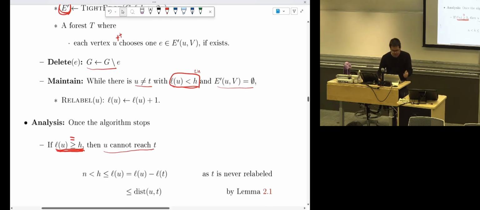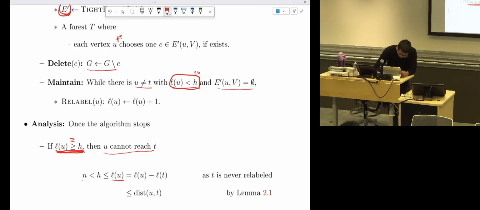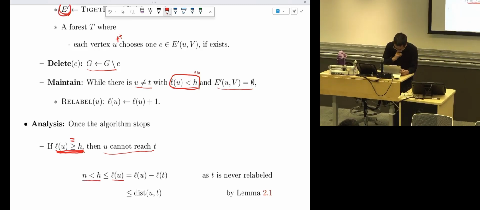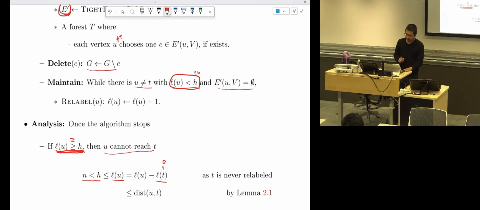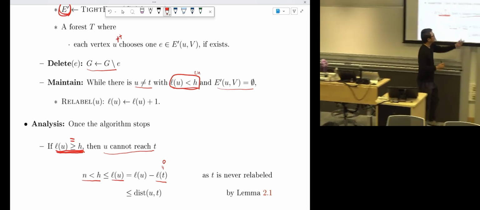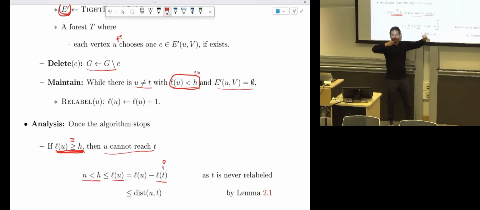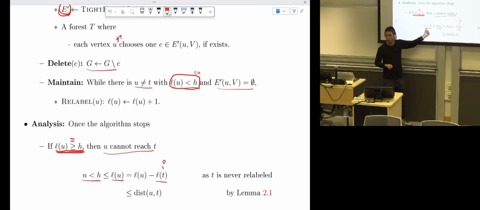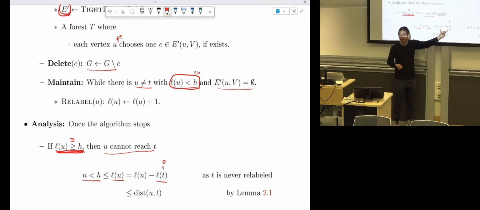First of all, the level of U is more than n, because it's at least H. But the level of T is 0. So the difference between the level of U and T is more than n. But at the same time, we know that every edge is relaxed.